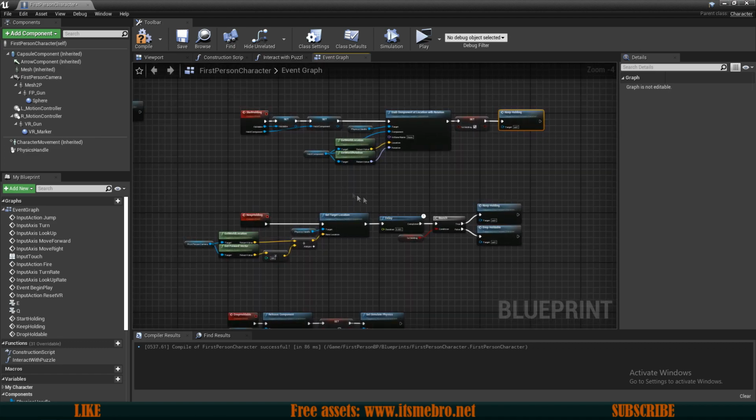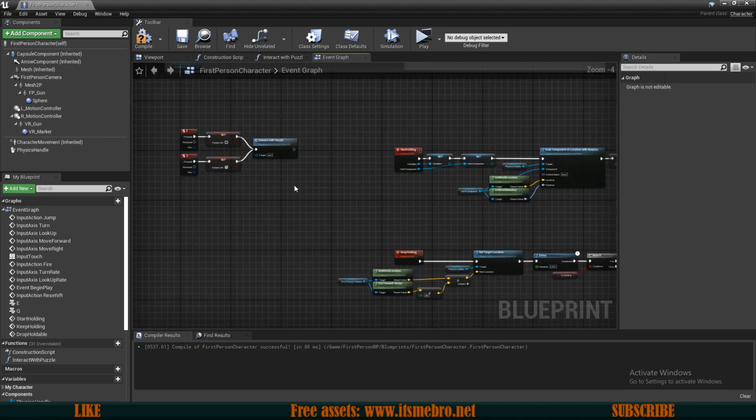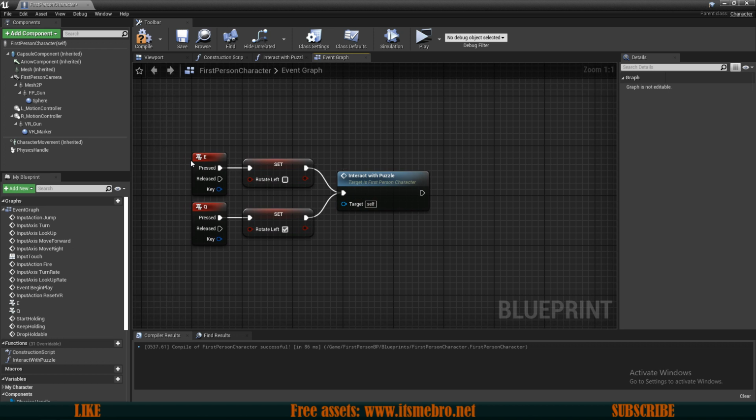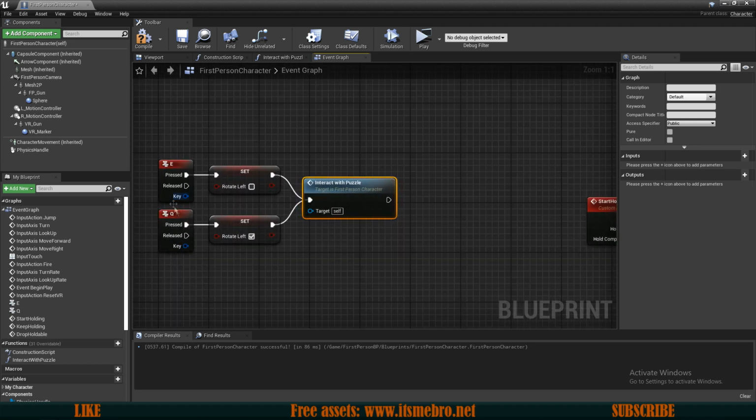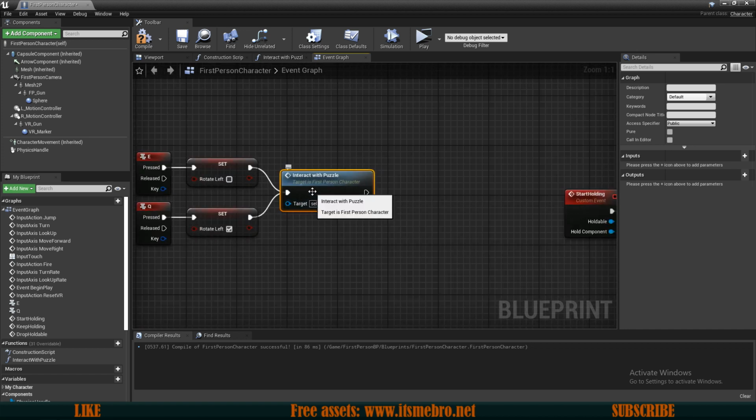Now the next thing that I want to change in this first person character, here on keyboard keys E and Q, we are interacting with the puzzle in a certain rotation, and I want to keep on interacting with my keys with E and Q, but I want to do some things a little bit differently.